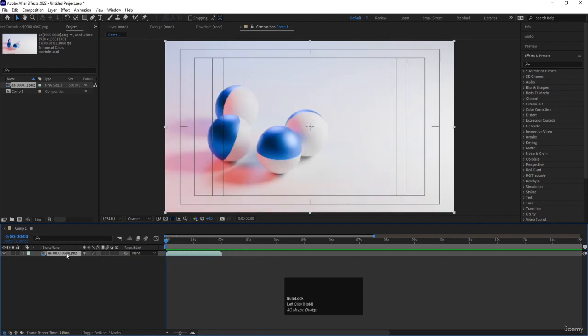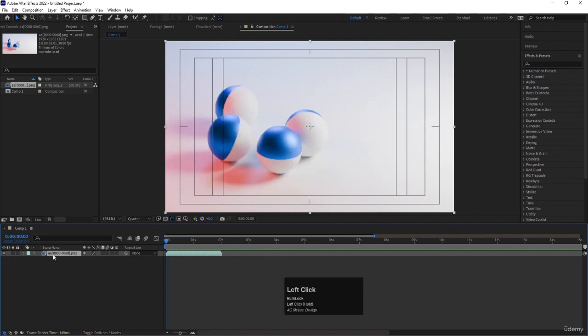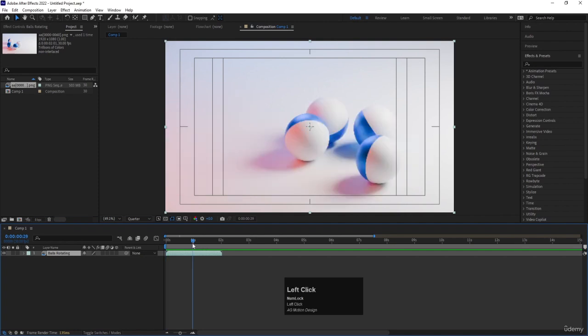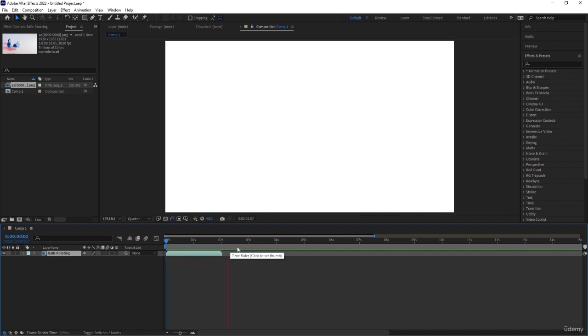Here you will get the name, and here you will get the actual duration of that animation. Now in this section, if you hit enter, you can name it whatever you want. Like you can type balls rotating, etc. You can type whatever you want here. Now if I hit spacebar, after 2 seconds there is nothing in this timeline. That's why, if you see, the animation is still going on.